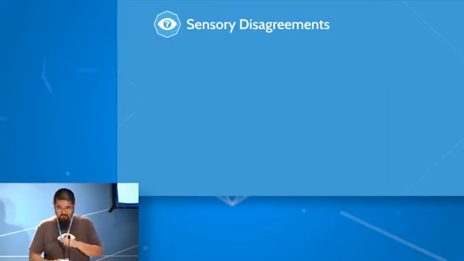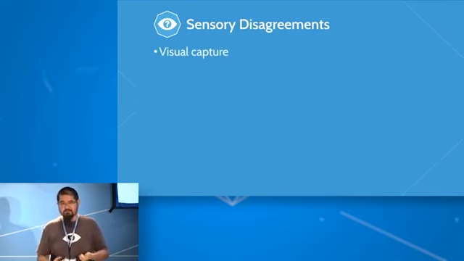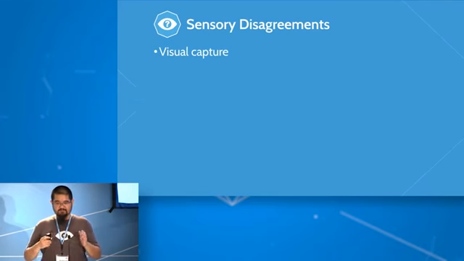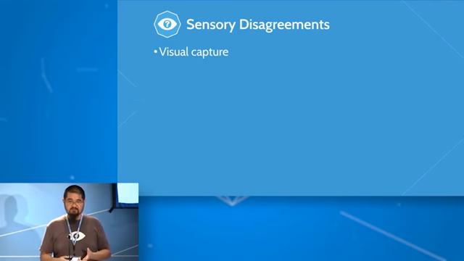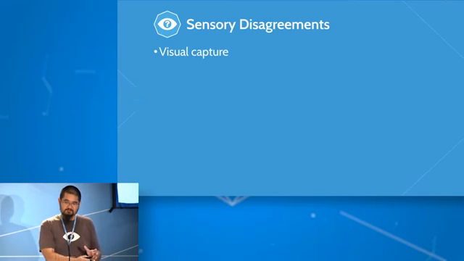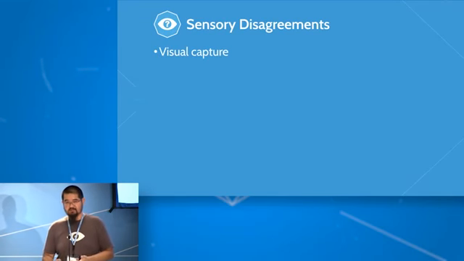Actually, I think I'm halfway through the talk, so I shouldn't say finally. This brings us to the third section, which is a discussion of sensory disagreements. To bring up visual capture again, vision can overtake whatever your other senses are reporting, and lead to an experience where the conscious perception you get is whatever your vision is telling you is happening.